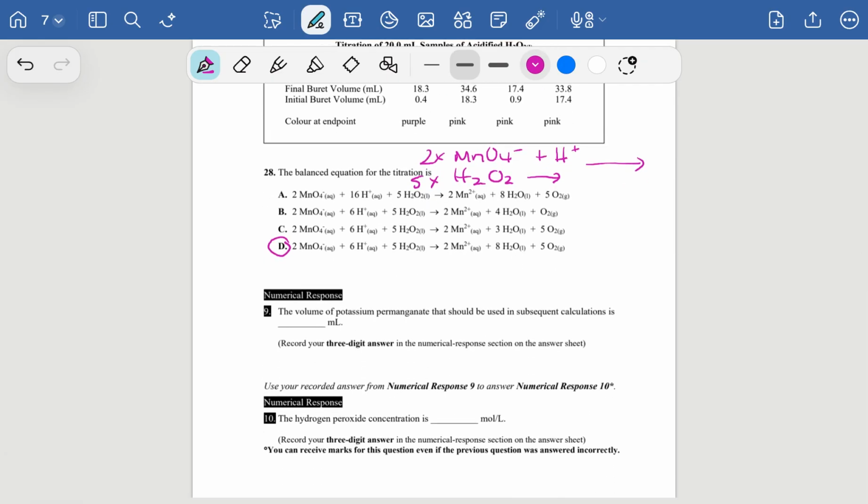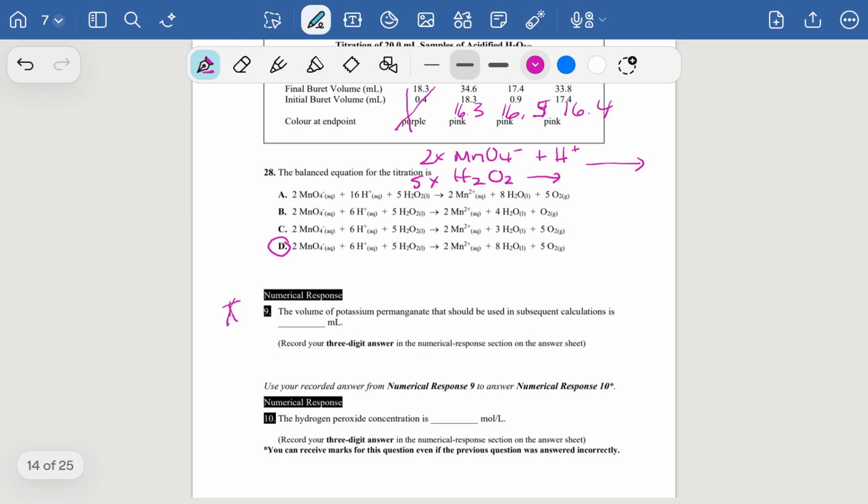Now, once you have your balanced chemical equation, then we can go to question number 9 of your numerical response, and that is now to do the stoich part, the math. So even when you're taking a look at this and you're looking at the colors, you can tell that the first one is not within the range, but you can double check that. If you wrote down all of the values, the first one you had 17 point something, and then it was 16.3, 16.4, I'm sorry, that would be 16.5, and the last one was 16.4.